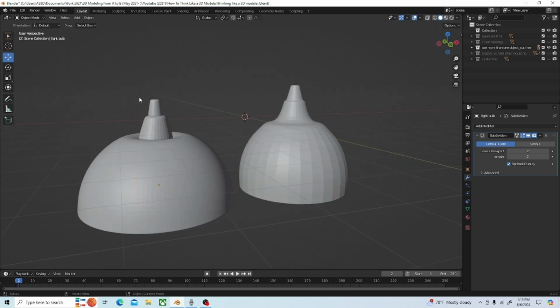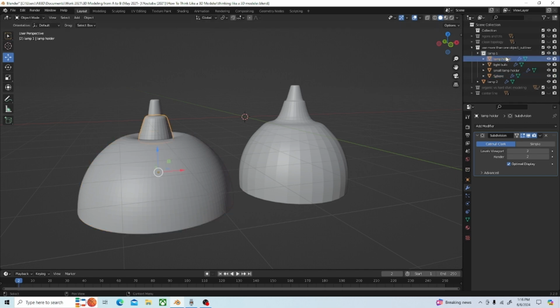Not only should you keep this part separate, but you should also name each part, and you do that by going into your outliner. So this area right here is an outliner. And here you can see different collections. You know they're a collection because you see what looks like a box. Now this collection, I'm going to open it. That's where I have my lamps in. And here you can see lamp 1, which would be this lamp over here.